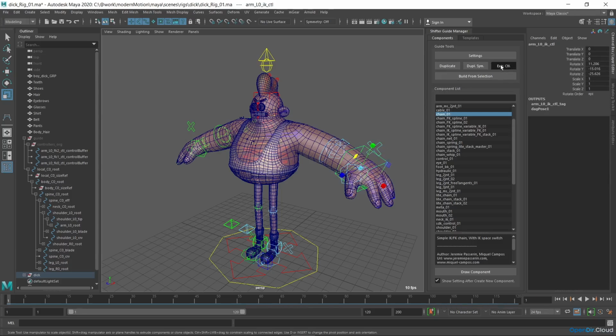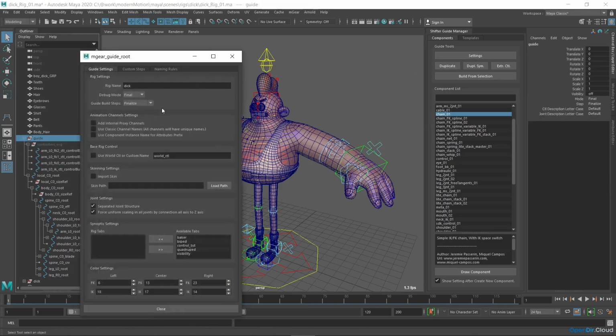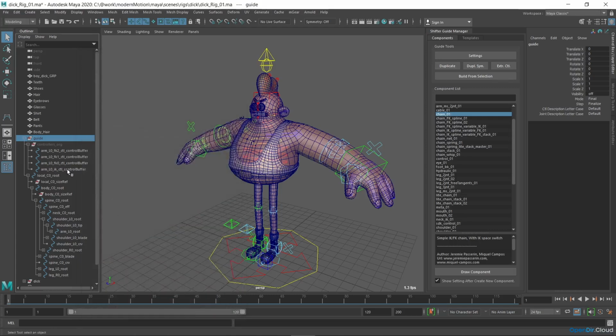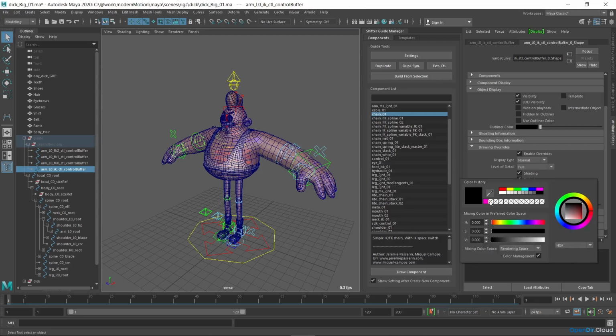As you may have noticed, MGear paints controllers according to side and type, in accordance with the global settings in the guide, which specifies the color index for FK and IK controllers for each side. At the same time, if the color is specified with an index in the shape of control buffer attributes in the drawing overrides group, the color of the corresponding controller will be overwritten by the global settings when it's built. But if the color of the control buffer is specified through RGB, then it'll be saved.